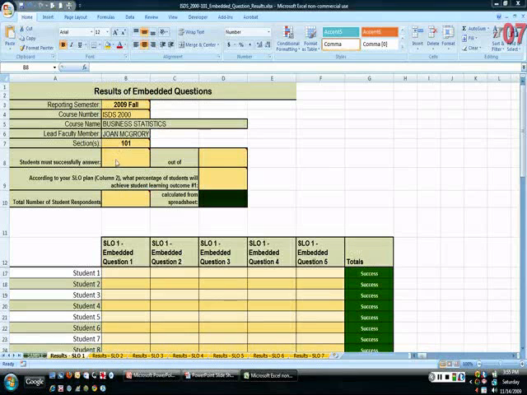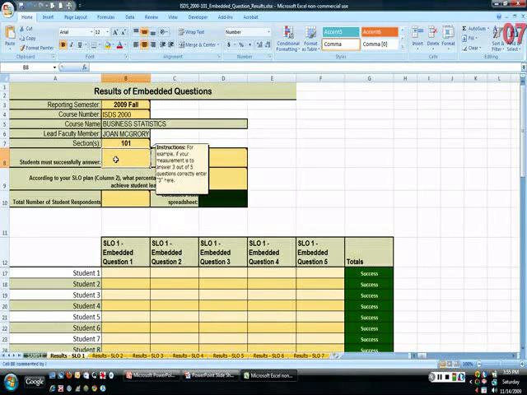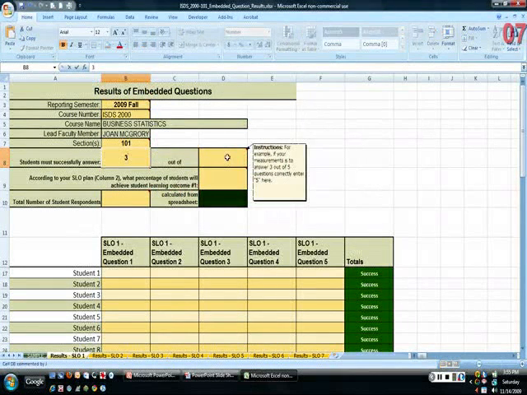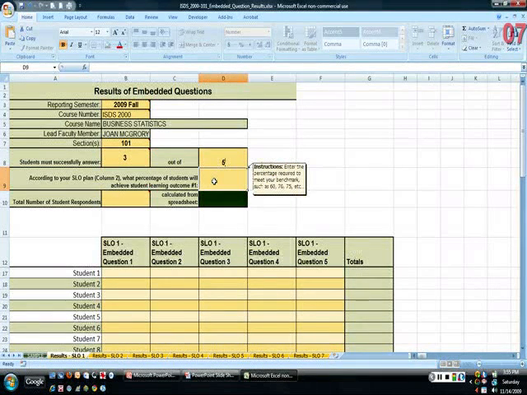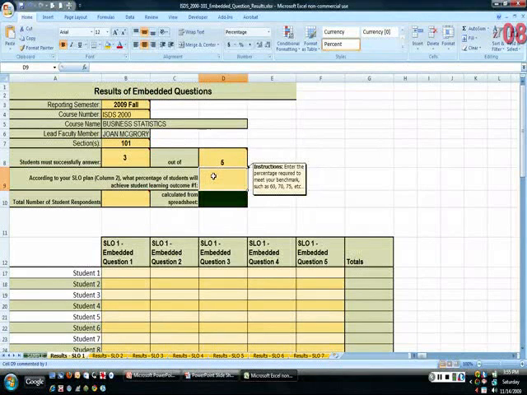In this fall 2009 semester, some faculty may be reporting 2 out of 3. Remember, that's fine. You just need to explain, in accordance with your SLO plan, the number of questions that must be answered successfully to show mastery of this student learning objective. So I'm going to enter in 3 out of 5.